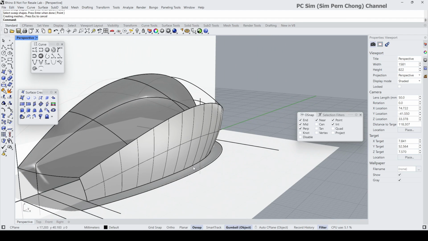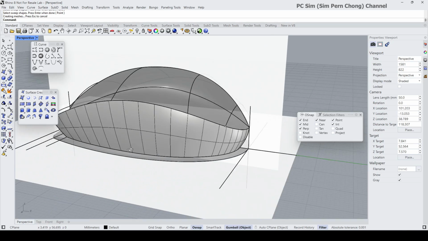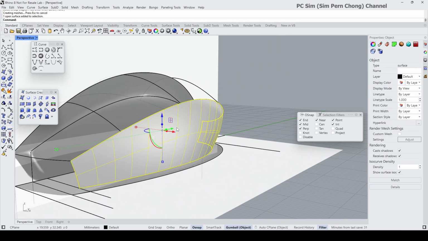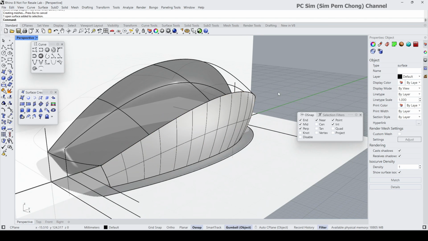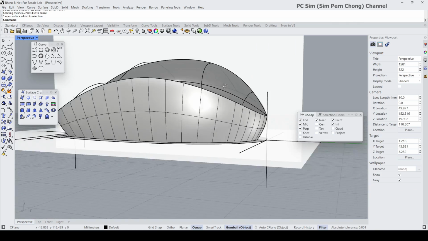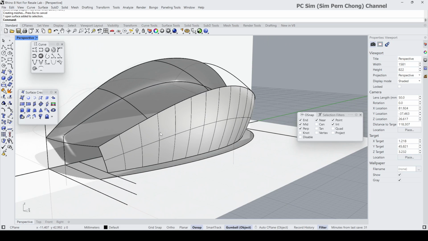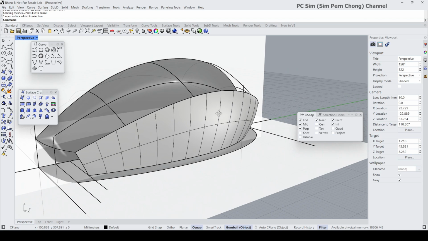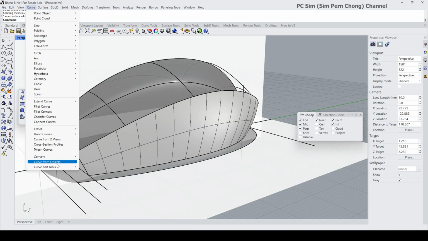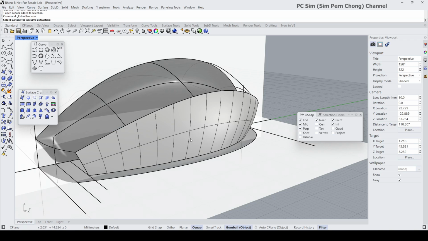If you want this to bulge up more, you can create another section. Okay, so for beginner surfacers, maybe I just need to stress it is always good to build the surface with successive iteration. That means this is just the initial surface for you to do further work. For example, in this case, I want to do a curve extraction. Then you delete this and create a new surface, and this goes on until you get the more desired surface. Okay, extract curve also.